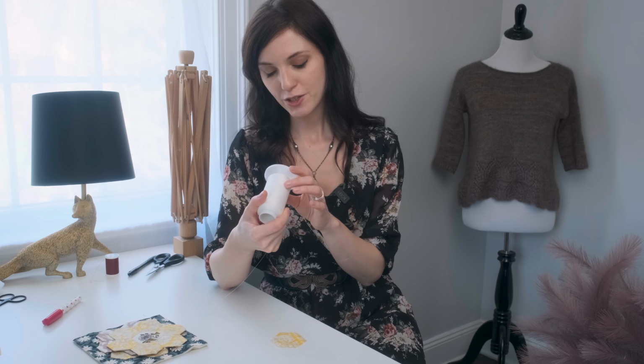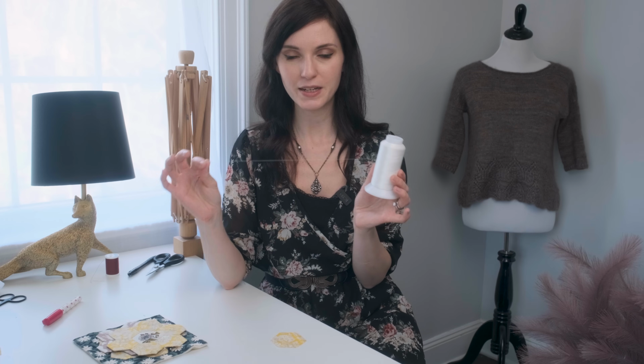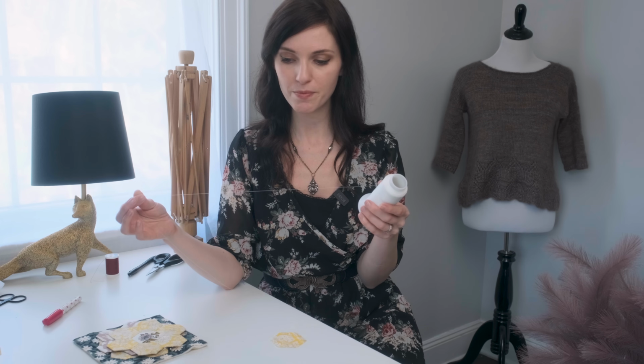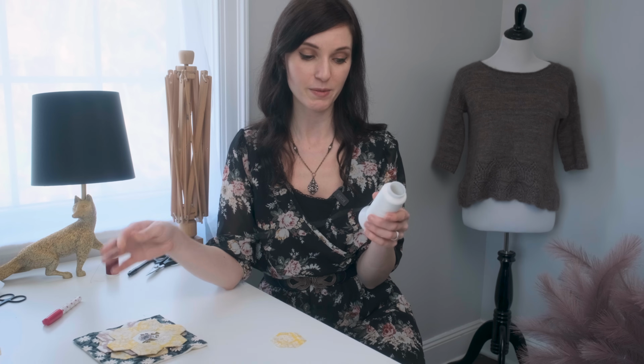To get started, all you need is thread, and the thread that I use to do my EPP is Superior Threads Bottom Line 60 weight. So it's really nice and fine. It's polyester. You can use cotton. Whatever you have lying around, honestly, is fine, but many English paper piecers, and myself included, prefer to use this very fine thread out of polyester. It's more sturdy. Cotton, I find, breaks a little easier when you're English paper piecing. I don't know, just in my experience. So yeah, this Bottom Line Superior thread works really well.